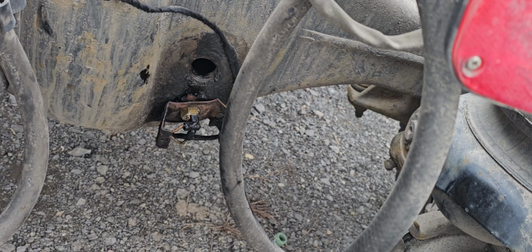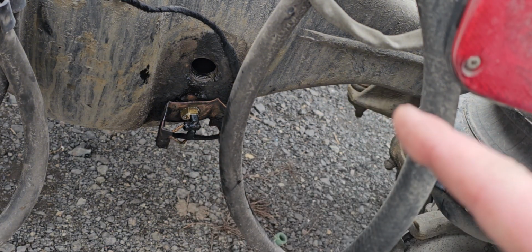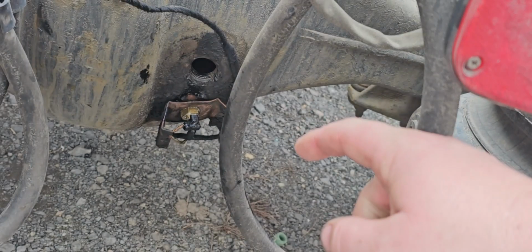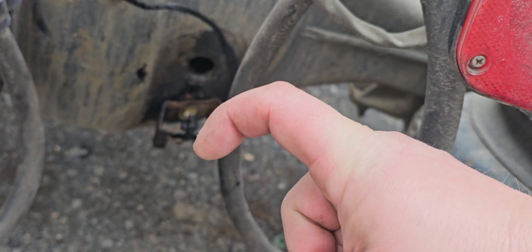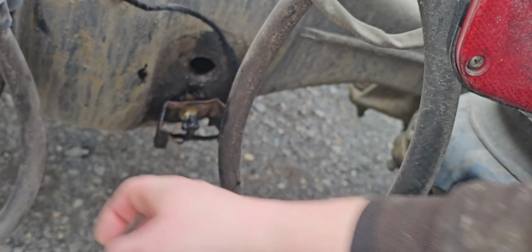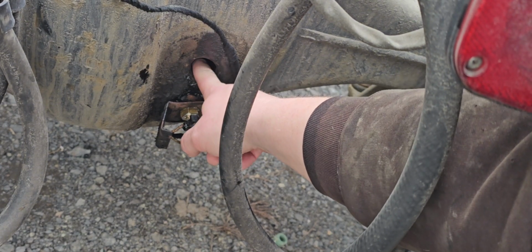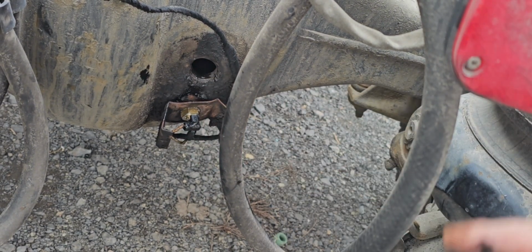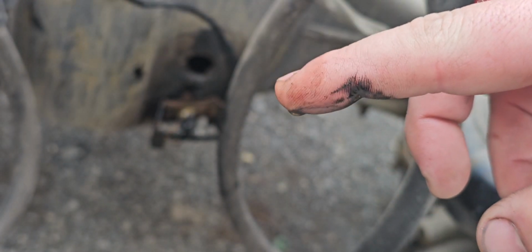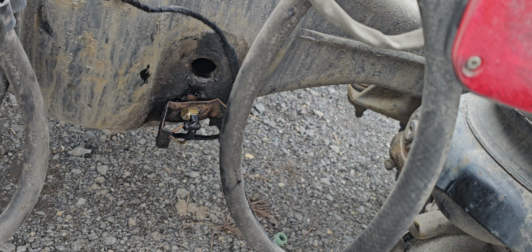Alright guys, thought I'd show you real quick how to test the level. Put your finger in. Right there. It's not going to focus. There we go. You need to bend it over. Push it in far enough so you can bend it over the threads. As long as the tip of your finger is in the oil when you pull it back out, like that, you are golden. You are good to go.